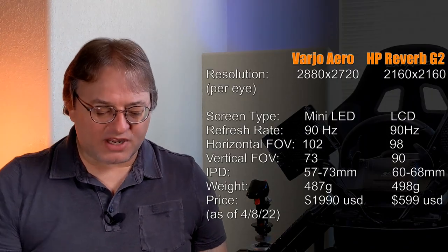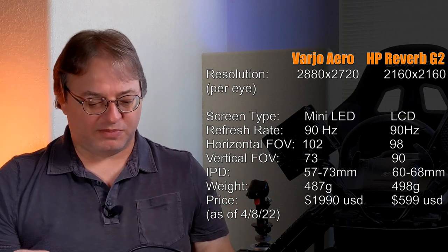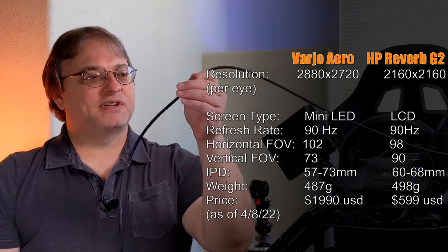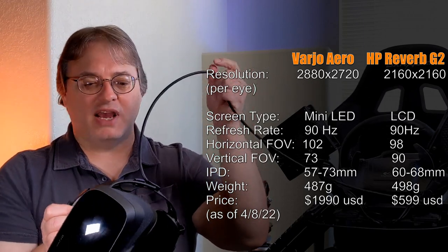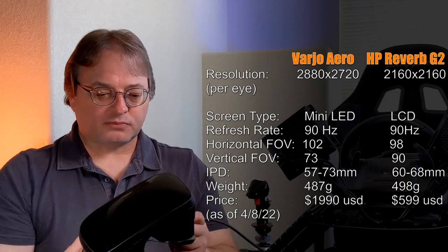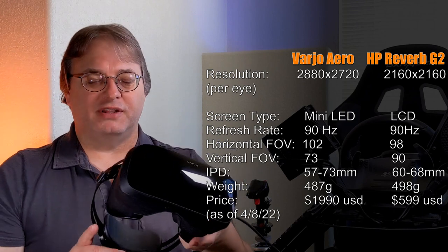Now, it's a different experience. And so I think that's one of the big key things I need to touch on here. We can talk about the physical changes or differences between the G2. Again, you got your specs here, so I'm not going to go into that. But, for example, the cable for the Varjo Aero, it's thinner, it's more flexible, nice cable, a little lighter. You know, you've got all the future-proofing and creature comforts in the Varjo.